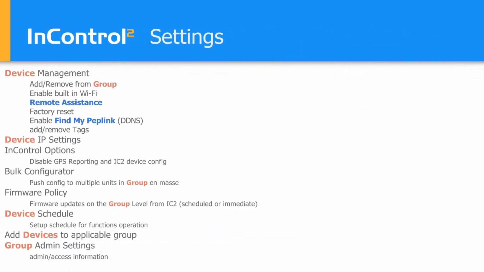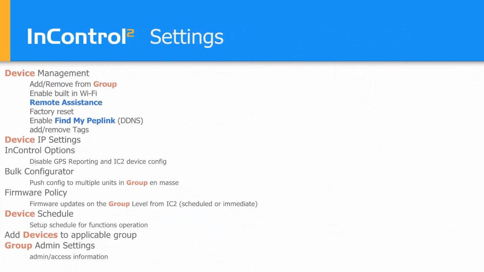And then we just get again into the group level settings. Much like on the org level, it's more the administrative end of options: adding or removing devices from the group, turning on built-in Wi-Fi for applicable devices like our Balance One, the BR, the Soho, etc. Enabling troubleshooting tools for the Peplink support team, remote assistance, factory resetting the unit from the cloud.